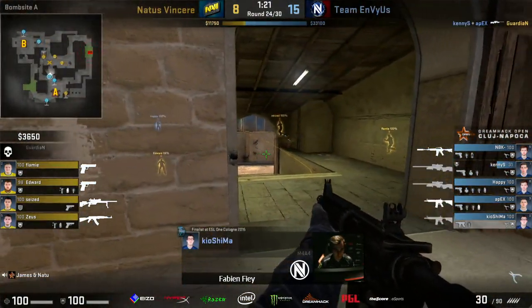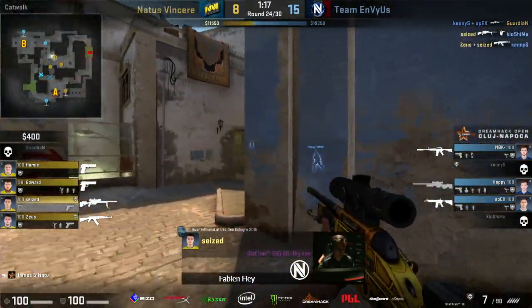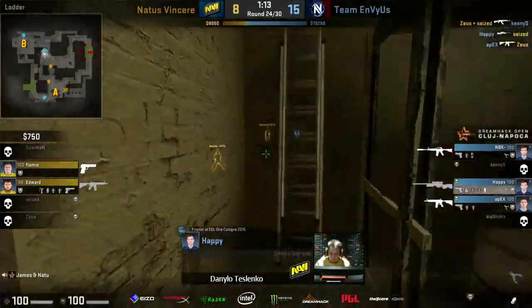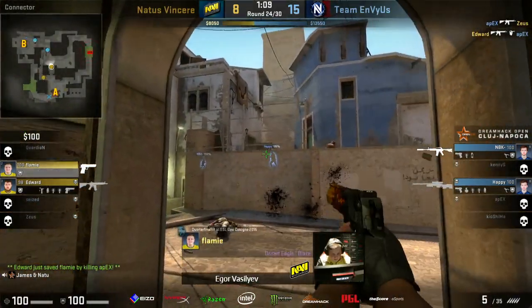So Guardian to go down first again. Apex assisting Kenyes with that. CISO with the scout getting some work done, but the numbers are sitting even for both sides, 3 versus 3. But the favor is not going NaVi's way again. The bomb is in T-spawn. They've got control of A, but the bomb is in T-spawn.